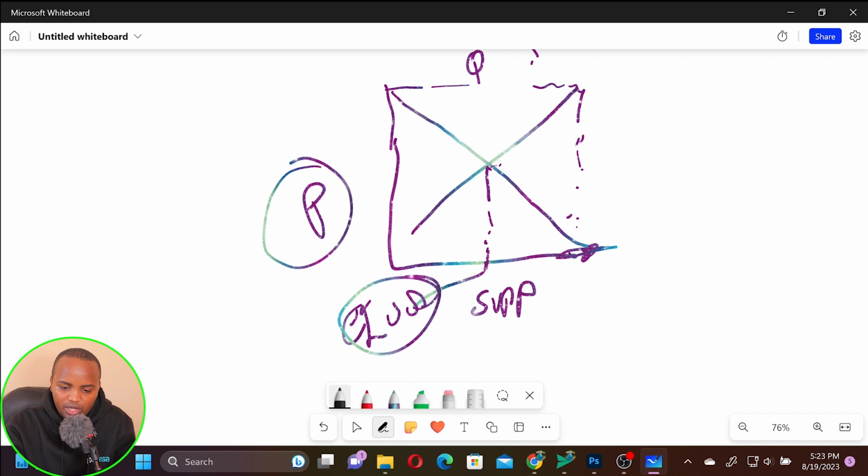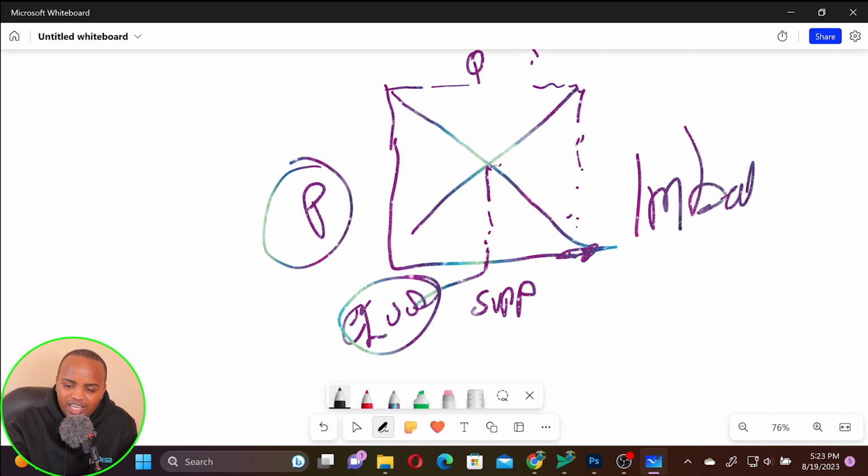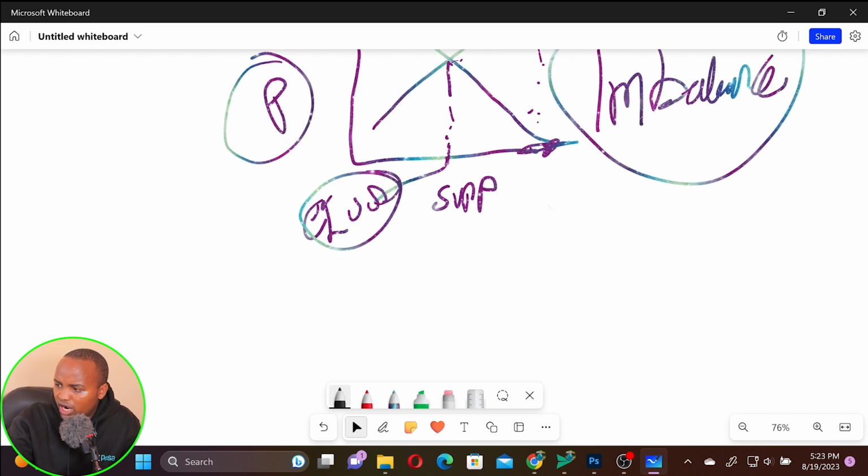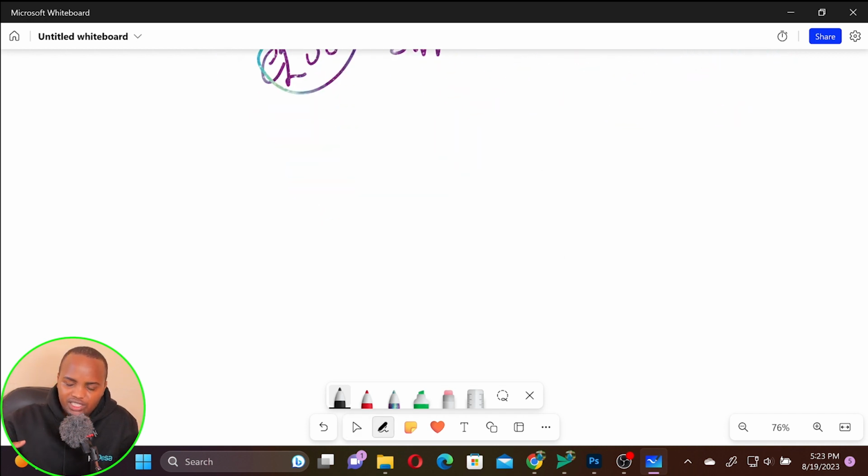That's balancing. When all these things are formed, which we call the supply zone and demand zone, they create what we call an imbalance. This is something that is created in the market when we talk about the supply and demand zones. Let's proceed to the next level so that you can understand.